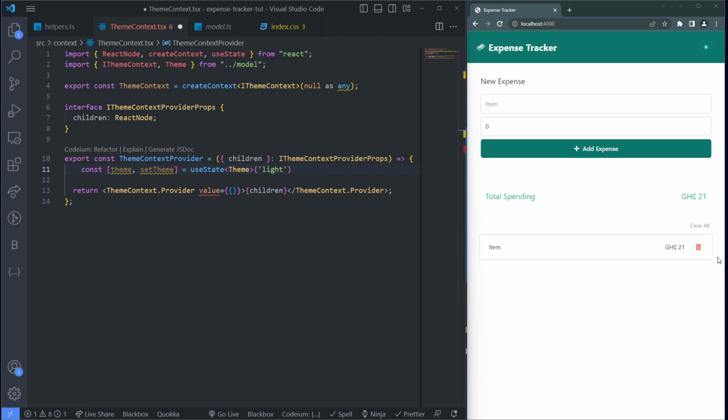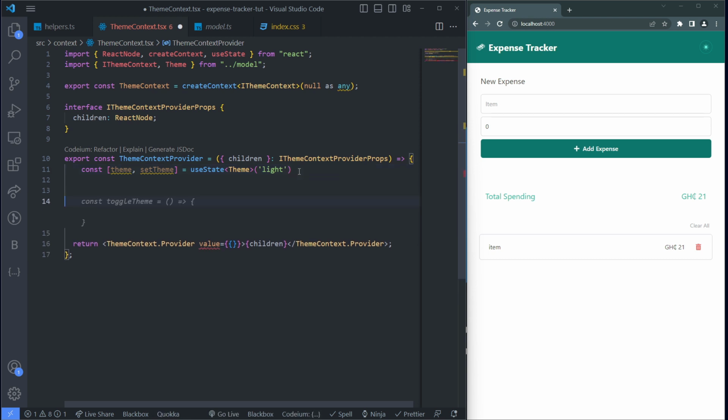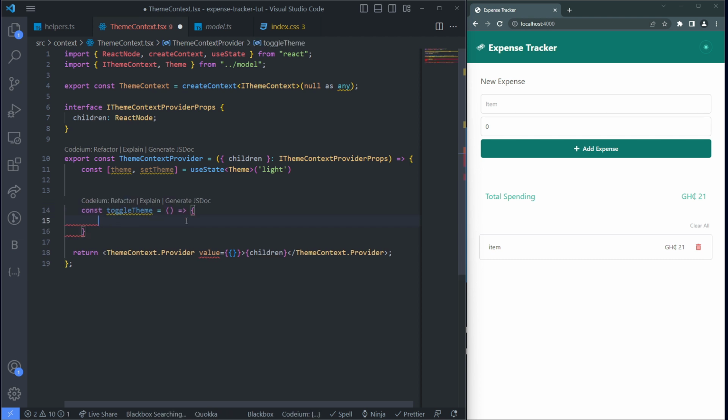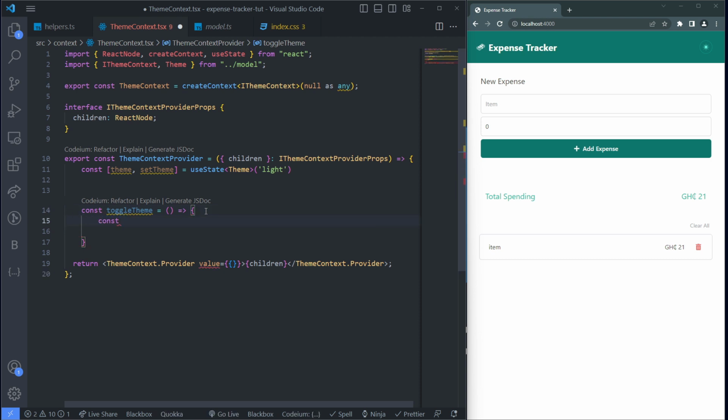Alright, so with that, I need to also create the function that will change the theme and set a new state. Alright, so yeah, get a suggestion from my IntelliSense. So it's going to be called toggle theme, and the only thing it's going to do is check if the theme is currently light or dark, and then change it to the other one.